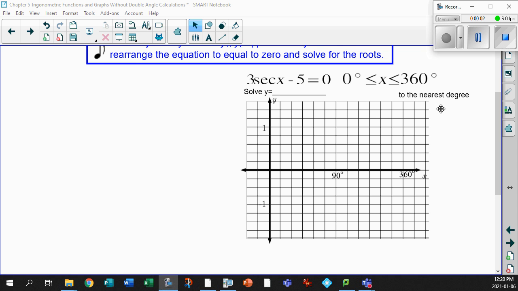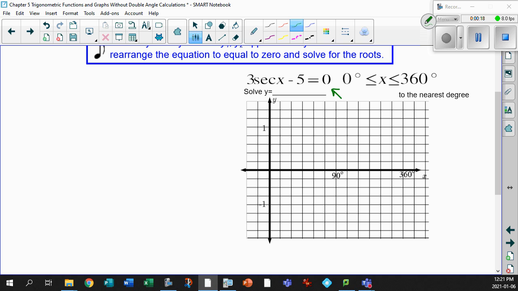Continuing on how to solve this graphically, look at this question. This is the question we did earlier algebraically on the first podcast in this section. But what I want to show you is how do you do something like this on your calculator? Well, simple. It's still equal to 0, right? So being that it's equal to 0, guess what you're trying to find? You're trying to find the zeros or the roots.